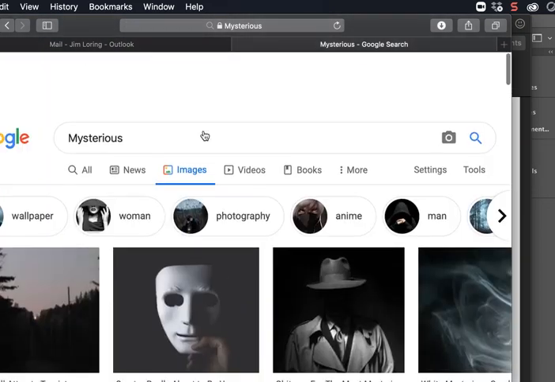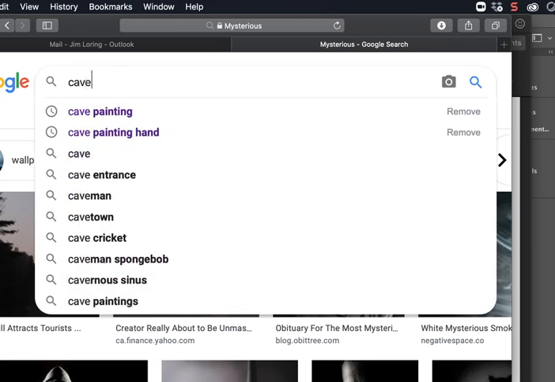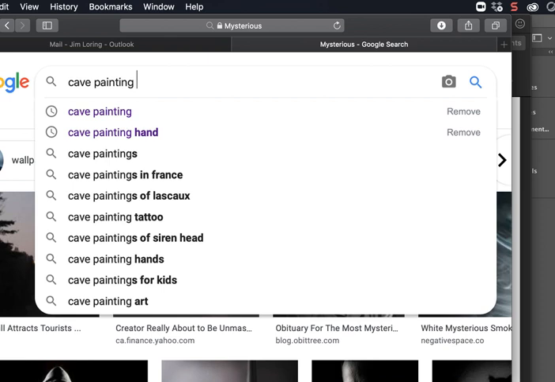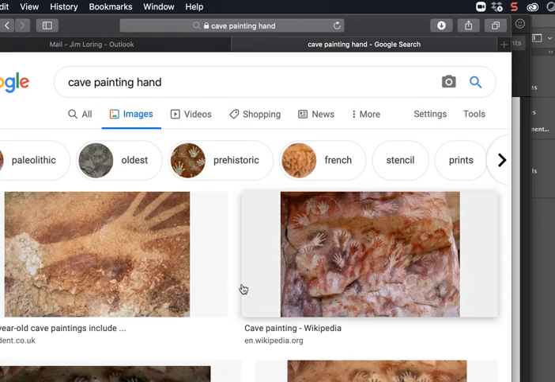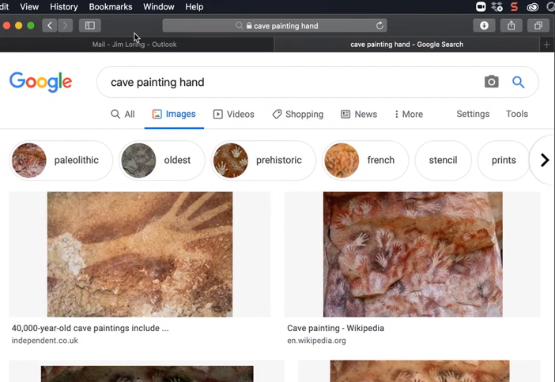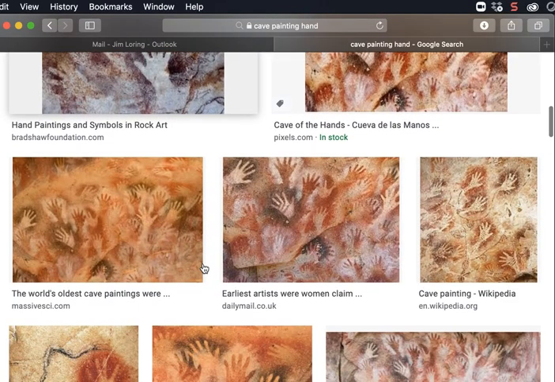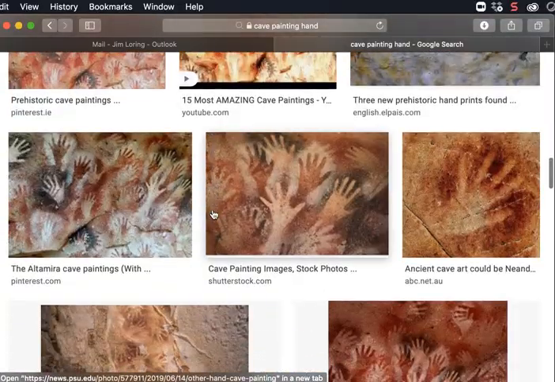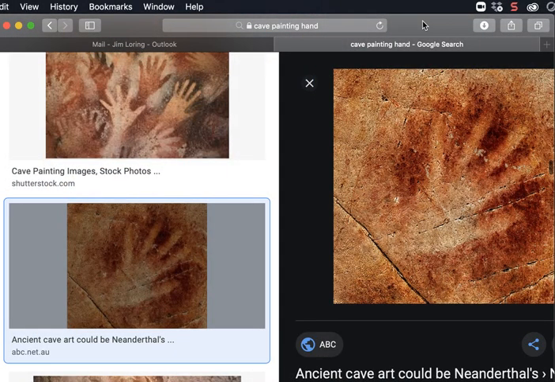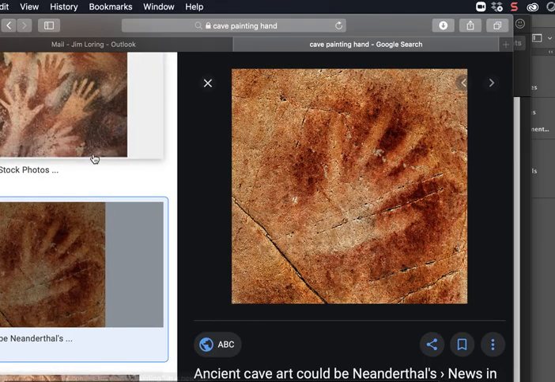Earlier I was looking at this, and early cave painting was something that I thought matched the brand quite well, and there were some pretty cool images that came up. 40,000 years old, pretty amazing. Well, these multiple hands are kind of a bit funky, and a single hand I quite like, and well, let's choose this. Now, for the purposes of what we're doing here, I'm just going to do a screenshot, but this is just for a demo.